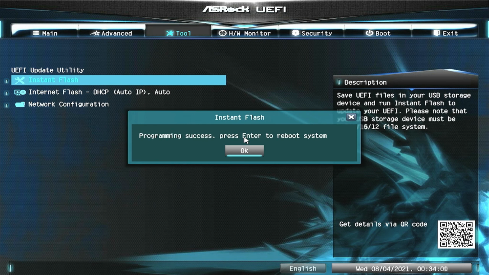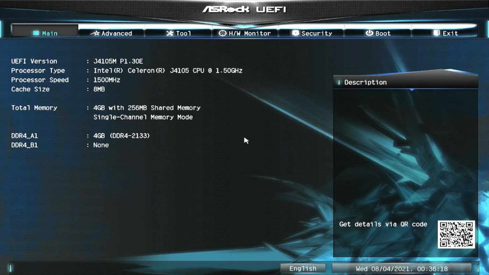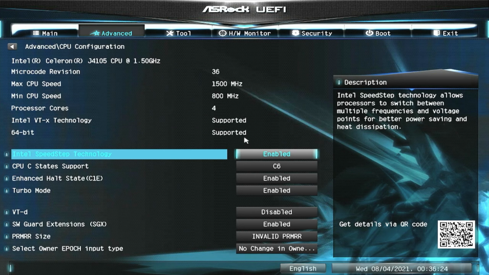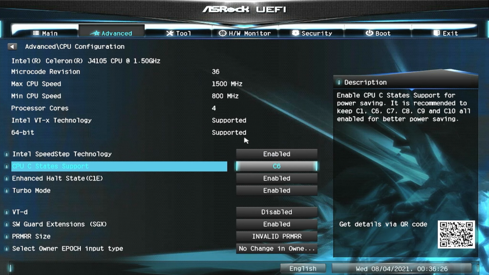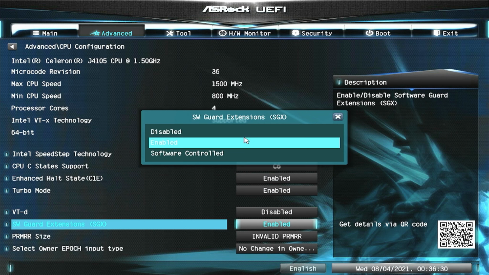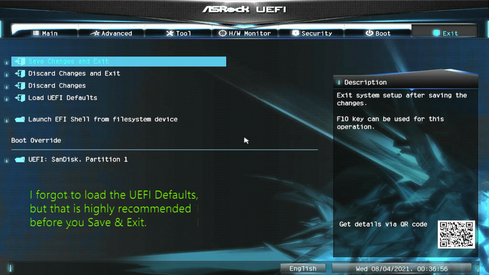That done, let's reboot. All right, back in BIOS and checking where we were. Oh, we have all kinds of new stuff. Isn't that cool? Including SGX. Thank you, ASRock customer for life. Much appreciated. It's a good practice to save those new options that just showed up, so we're going to save and exit here.